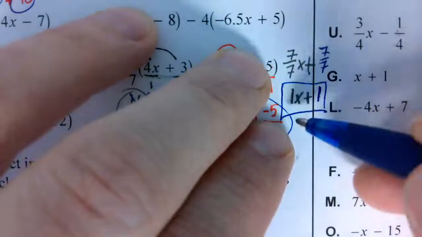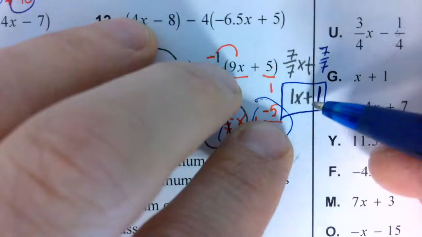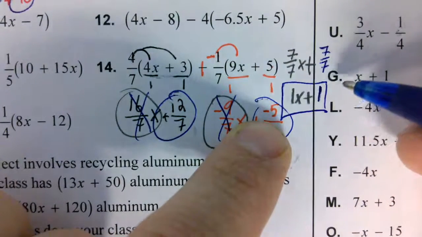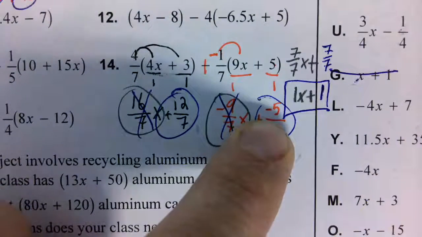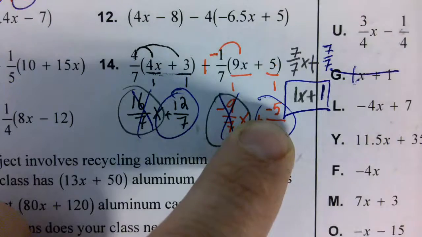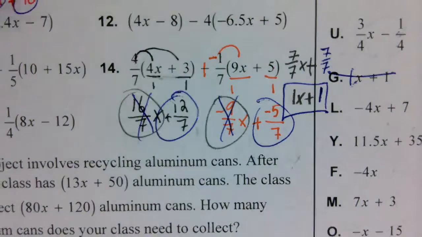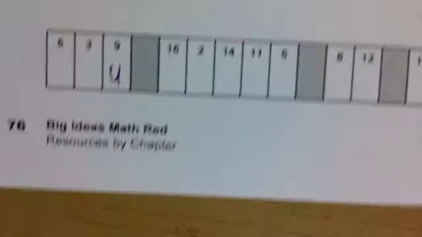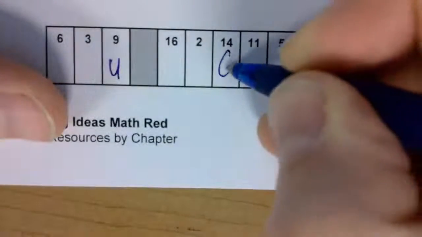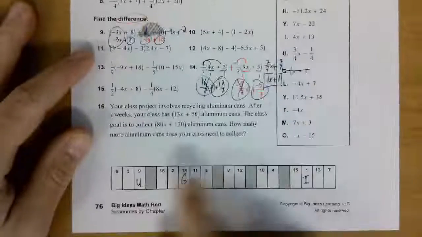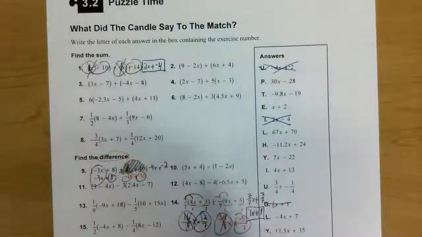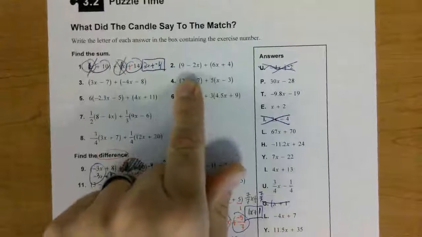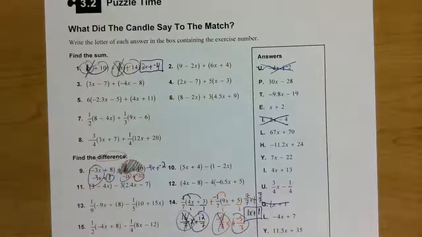Great. So we have down 1x plus 1. We're probably looking for x plus 1. Ooh, look at that. Right next to us. Cross off that x plus 1. It's the same as 1x plus 1. That is our answer to number 14. Wherever you see the number 14, put a G. Please remember, at some point in time, you will know the answer down here. Make sure the work is with it. If we're getting some things wrong up here and you're not finding the answer over here, go back and check the work, make sure we're adding correctly, make sure we distributed it correctly as well.